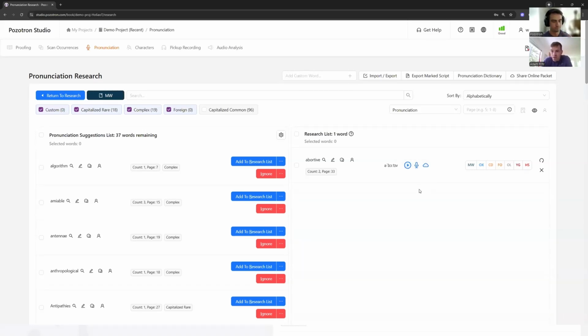Just one thing there. Barbara had a comment: I recently had a script with the word Iagoian, I'm assuming that's how you pronounce it. I couldn't find it anywhere. I had to wait for the publisher to offer pickups. If you're doing it in Positron, that's a great way where you can actually assign that word to someone and share the project with them, which I'm sure Johnny will show. But it's meant as a collaborative tool where if you don't know, you actually have a way to ask someone what the correct pronunciation is.